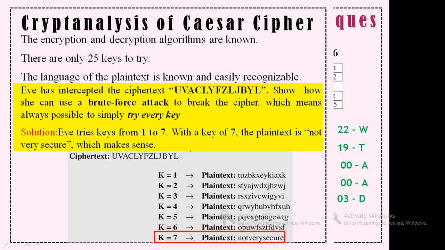So the point is that with respect to Caesar cipher, it is very easy to decipher the key which has been used. And as I told already, for all these algorithms, the key is the important factor. Well, the algorithm everyone will know, but what the key is, that's very, very important. You can also observe in the previous one that back calculation or reverse engineering is relatively easier in this case. You can find it out quite easily. So that's one of the major drawbacks of Caesar cipher and why it is not used. Naturally, the algorithms have evolved, but this is one of the reasons why it is not that popular.